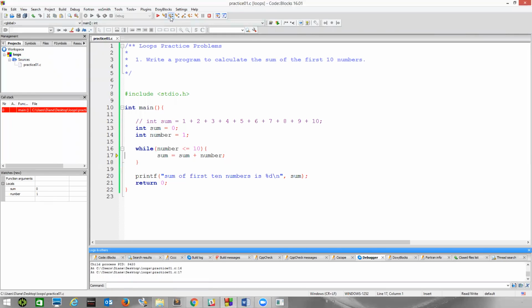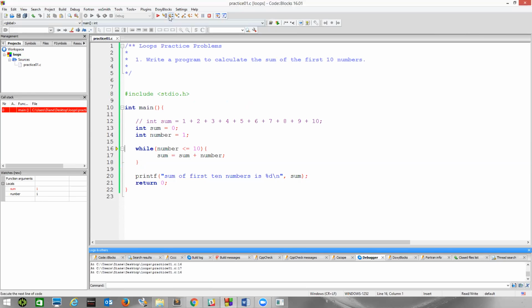So that was true. You can see we've gone into the loop, so now we're going to take what's stored in sum right now, 0. We're going to add what's in number, 1, and then store it back in sum. So we'll see sum becomes 1. Sure enough, sum changed to 1. Now, number didn't change, did it?